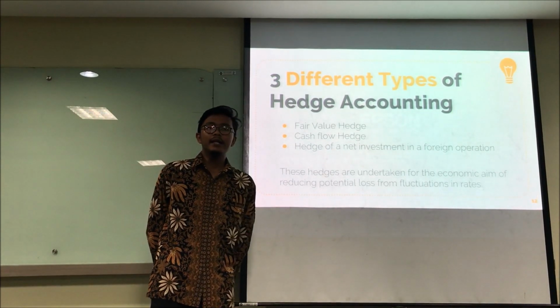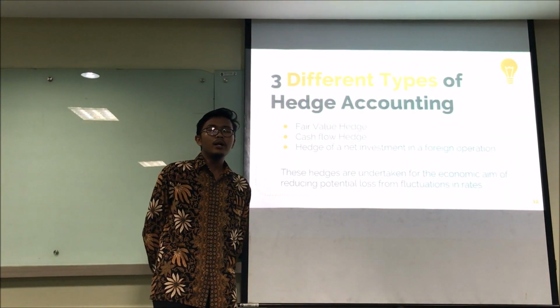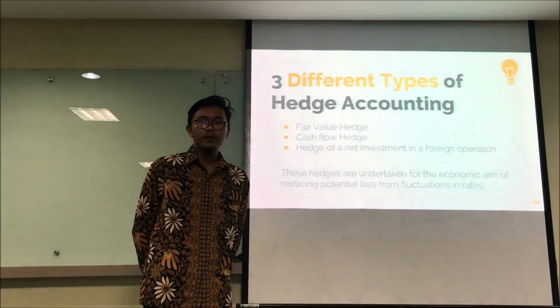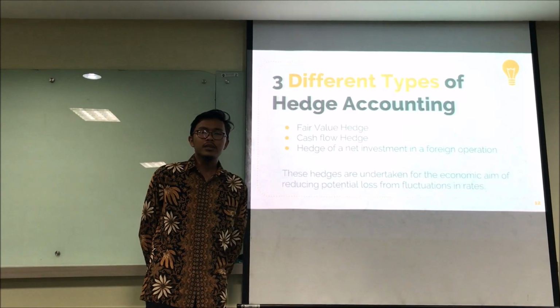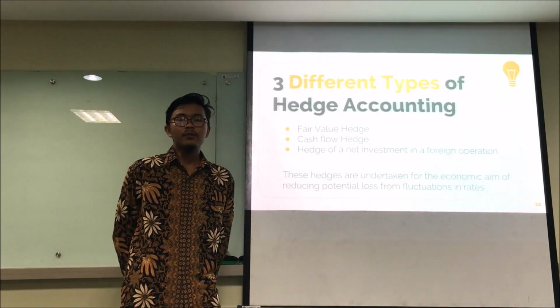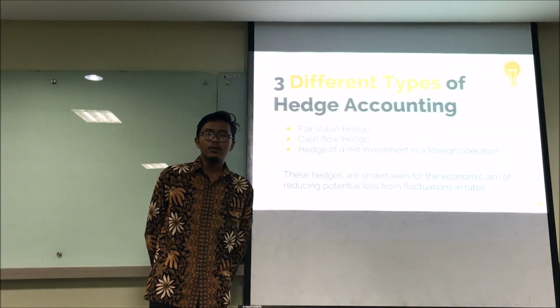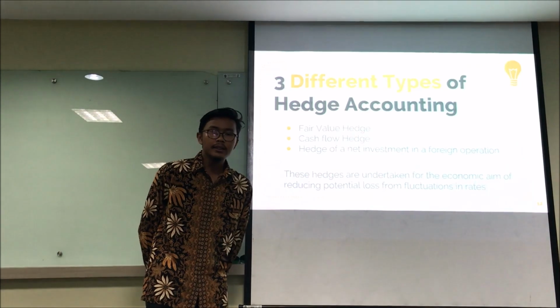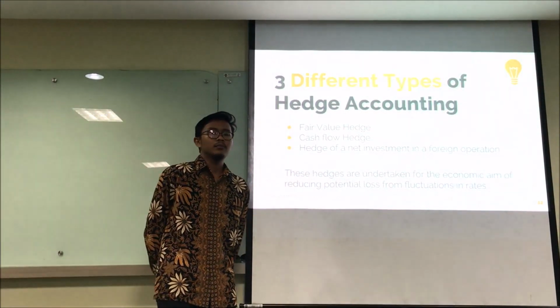An entity can hedge foreign exchange risk in several ways. One, protect the fair value of an unrecognized commitment or of securities available for sale. Second, hedge the cash flow from transactions in foreign currency that are expected to occur. And third, hedge the value of the net investment in business activities abroad.